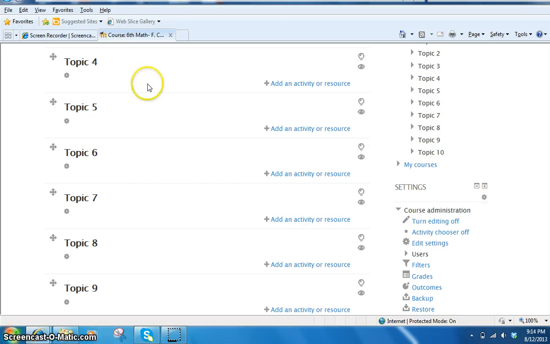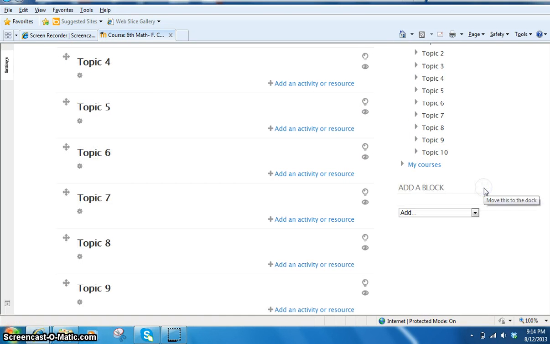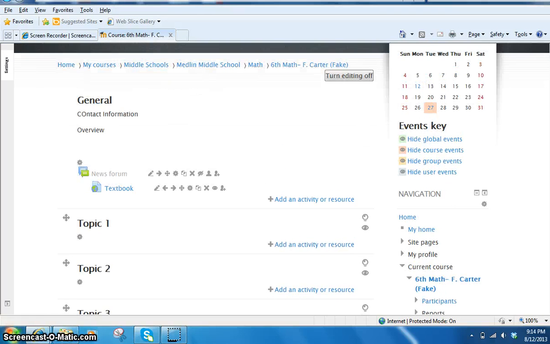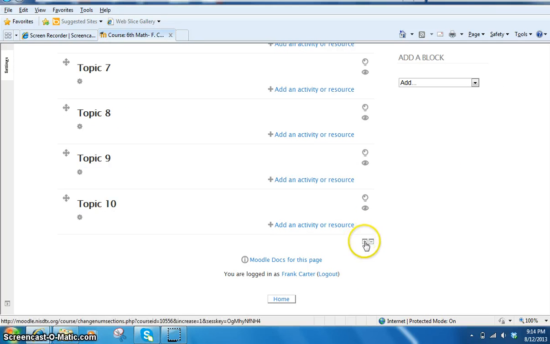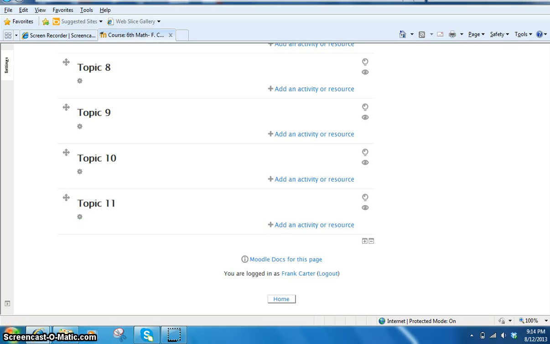All of these blocks you can also move over here to the left, like if you want to move your settings out of the way so it's not over here, it actually docks over here to the left. So it takes up a little bit less room in your course. Anyway, very, very basic overview. If you want to add more boxes, you can click on the plus. Minus obviously takes away boxes, so if 10 is not enough, you can just click on plus. That will go through and add boxes to your course.